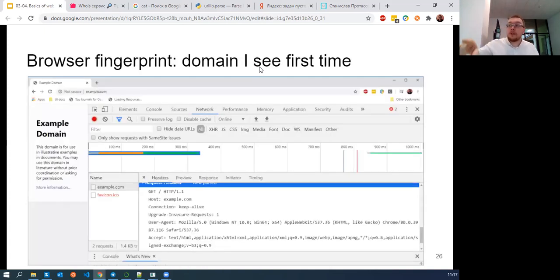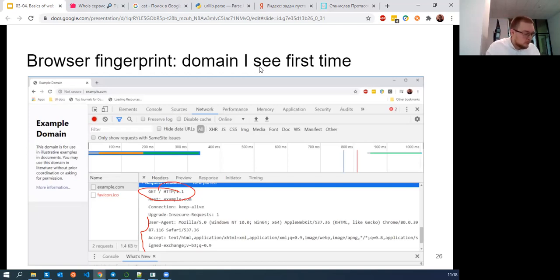We will go to this later, but what does this screenshot show? You see that this is the first request of mine to some example.com website, which I never saw and which never saw me. And just imagine how much information I send there. I send my user agent. I send my accepted file types, which I can process. A lot of information, not that much, but we'll see that this is actually an enormous amount of information. So just the first time I send the request, I send some information about myself, the browser fingerprint.